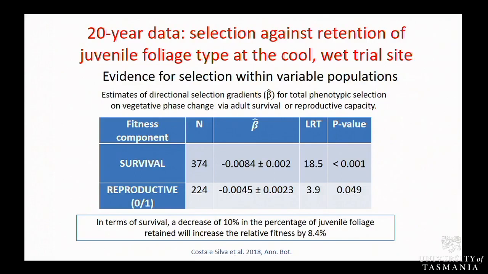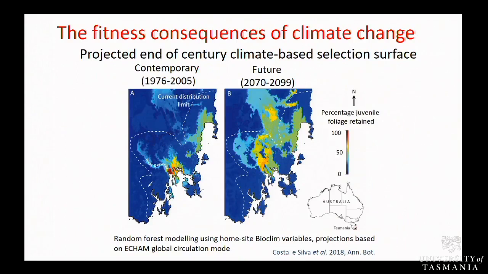At a population level in these trials, we can see that the juvenile forms are selected against. But what's really exciting is when we get down to the variable intermediate populations, we can actually show that natural selection is acting against the juvenile forms within a population. So it's evidence of selective filtering of these intermediate populations, and it's the first signal that, yep, we've got a direct fitness value to this trait.